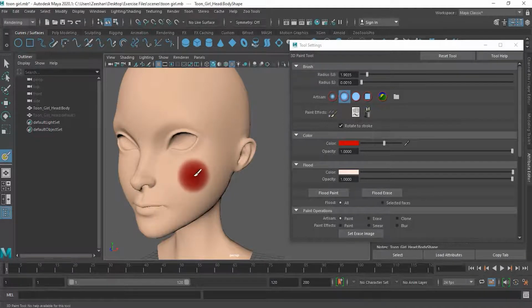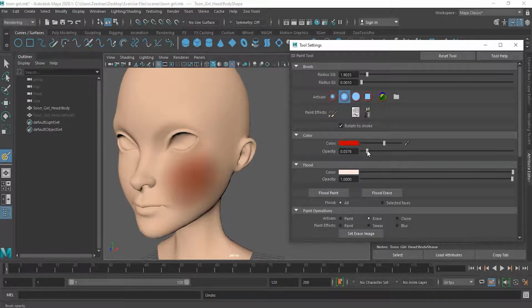I can paint here, but it's too dark. So what I can do is undo here, go into the opacity and reduce the opacity of this color, and then paint over here. If you think it is too solid, I can use any effect here. Suppose I take blurry, and I can blur it out. You can see it is blurring. And if you think it is too much, I can erase it. I can choose the eraser tool. If it is 100% opacity, which means 1, it will erase the whole thing. But I don't want to erase the whole thing, otherwise it will be like this, and I don't want that. So I can choose the opacity of this.